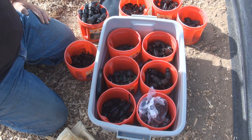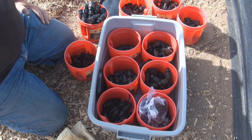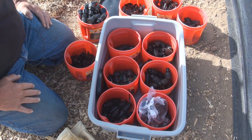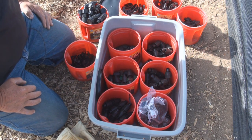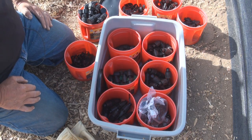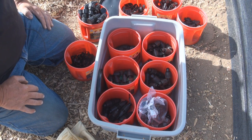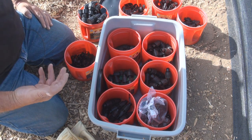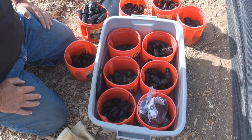This morning I thought I'd start off showing you some of the fittings we're going to use. We've used these on the swale. We use similar fittings for irrigation up here in the Garden area on the raised beds. We'll use them inside the hoop houses. The only difference being that part of this is going to be drip tape on the inside on the raised beds. We'll use drip tape as the main irrigation versus, say, half-inch emitter line.